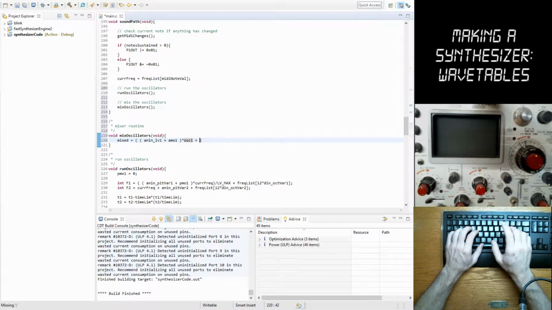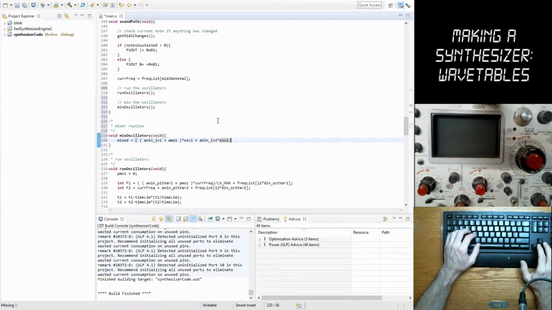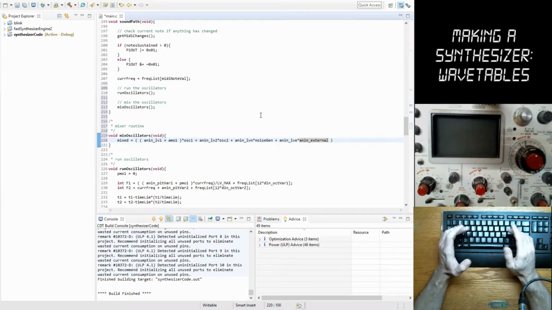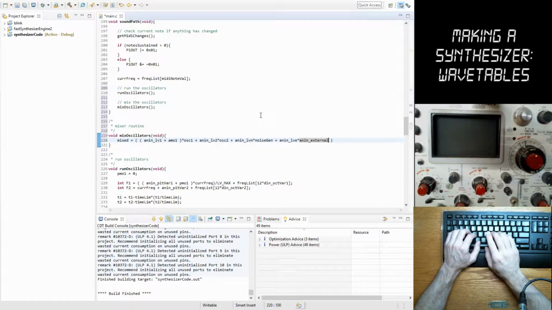All right, and then oscillator 2 is just going to have only the knob. It's not going to be affectable by the modifier. And then after this, we're going to put in the noise, which we can also control. So LVN, that's the level for noise, times the noise generated. And then one more, I said there's an external input, so let's add that as well. And then this NN external is because the external will have to be an analog input, just like a potentiometer, except we're going to pull it very, very fast and reconstruct the waveform going into the system.